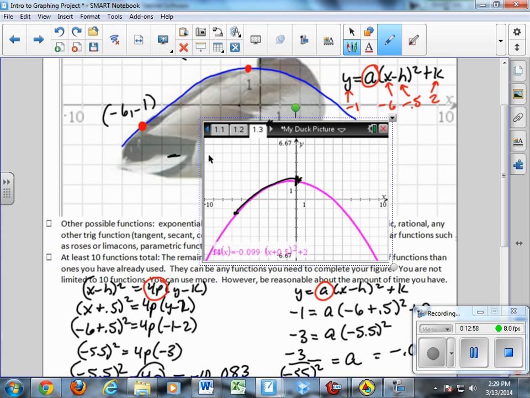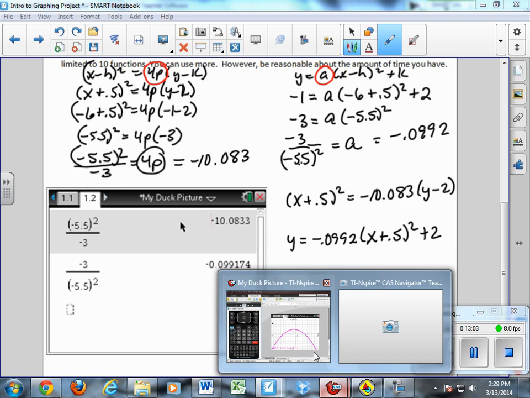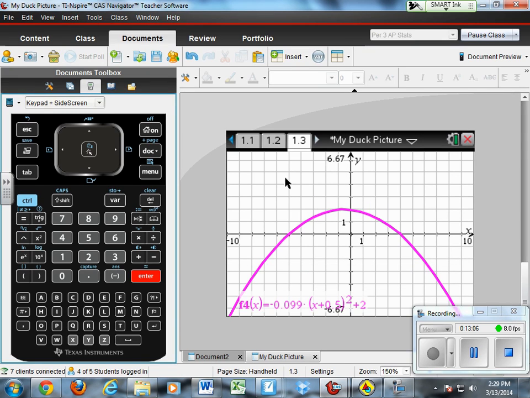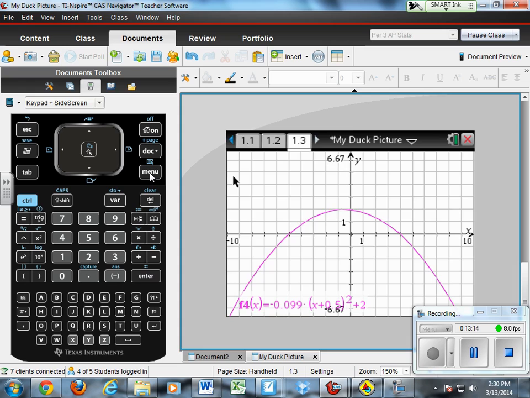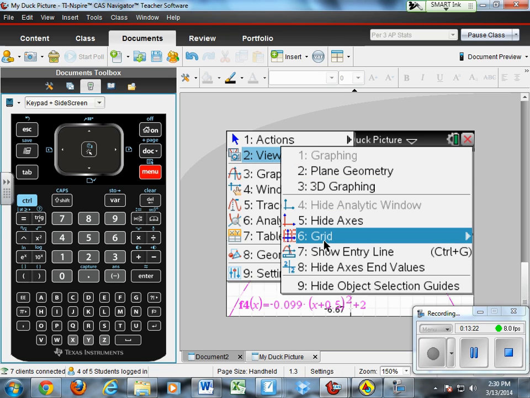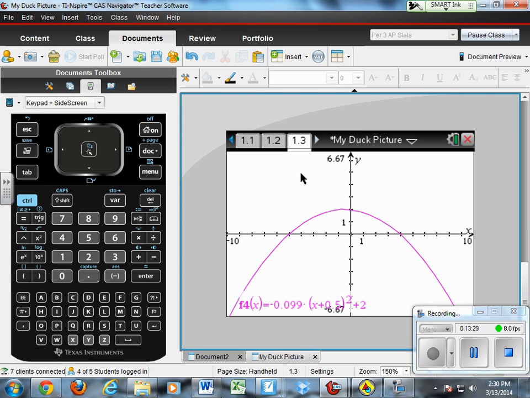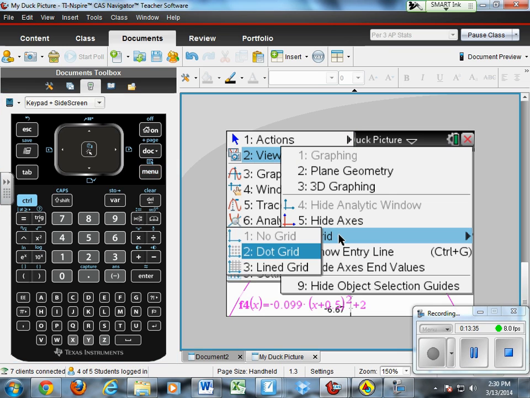One other thing I wanted to tell you is when you're working on your calculator, you can get this line grid. Remember, you can check the instructions on your graphing project packet, but if you go to your menu, view, and then show the grid, number 6, you can say no grid, dot grid, or lined grid, and it's already on line grid. If I push no grid, it would go back to this. So menu and view is where you'll find that grid. That way it's a little easier to see what you're doing with your graph. It kind of matches your picture.